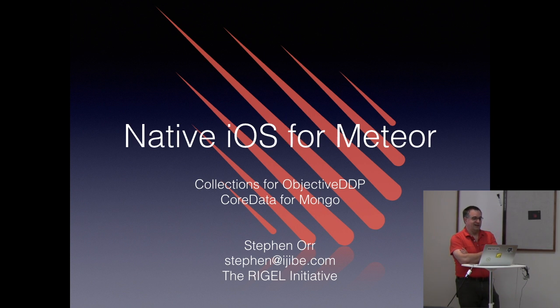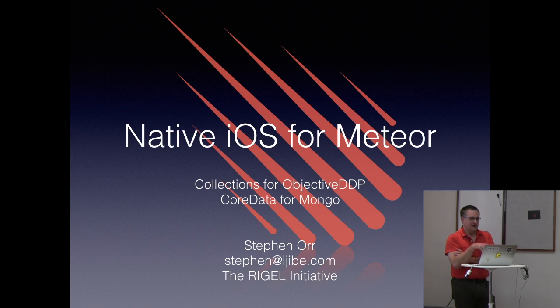The Meteor server side of it was about 100 lines of JavaScript, and it worked great. It's a little bigger than that now, but not much, and the core is exactly the same. So I'm going to talk about ObjectiveDDP and how you use it in iOS on top of Meteor. There's a little bit of code in here. It's mostly API signatures, in Objective-C code.